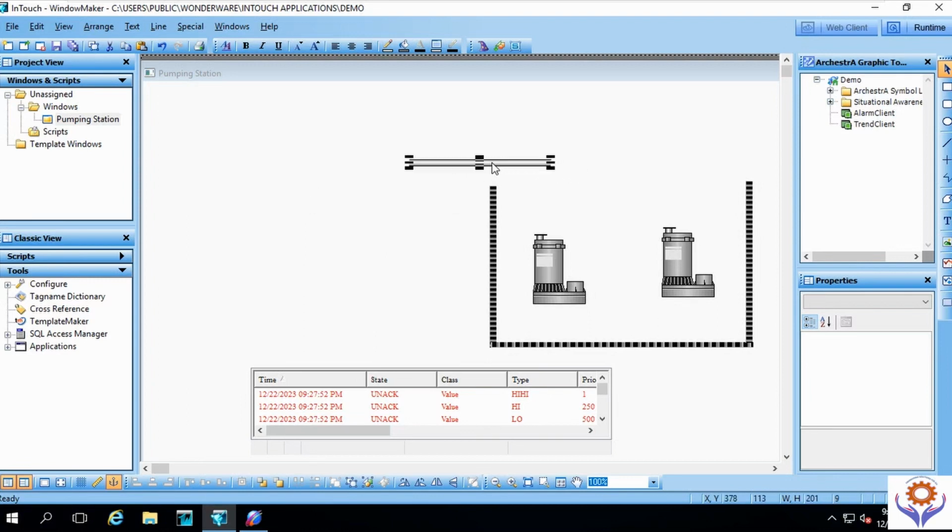See, I will add one pipe and make copy paste and make it vertical. Just rotate here and make the size smaller.